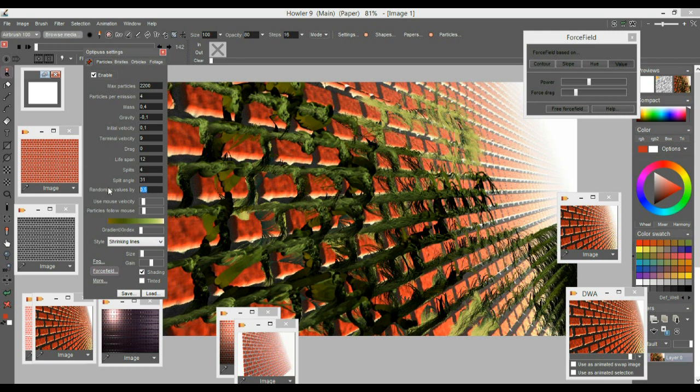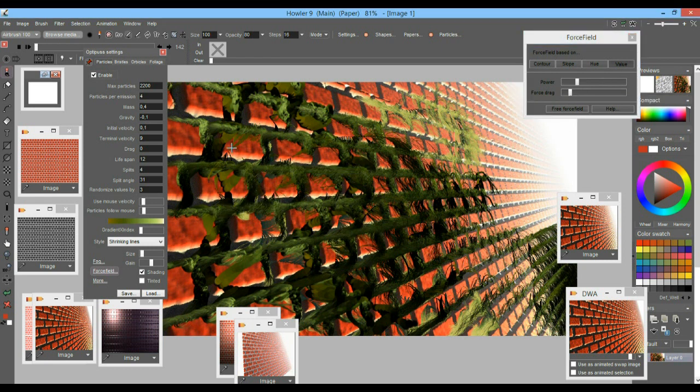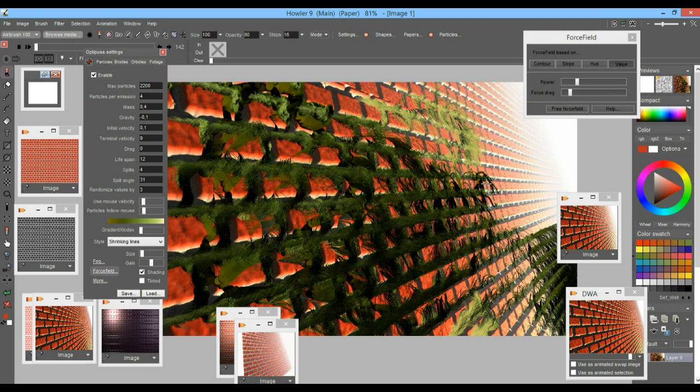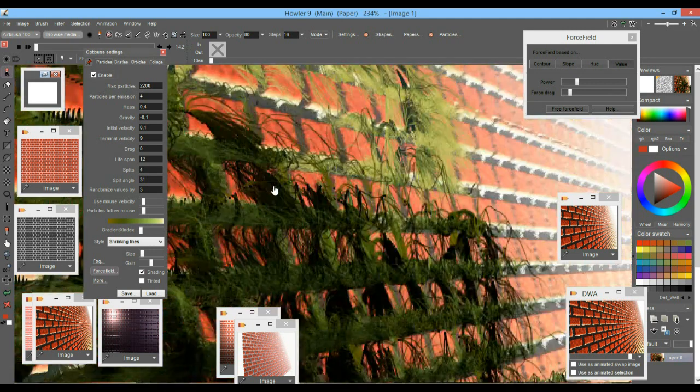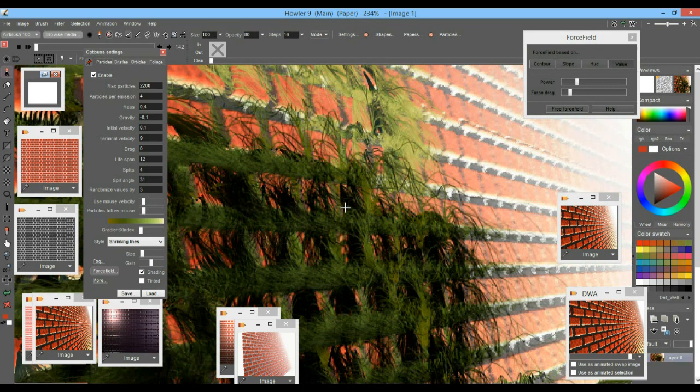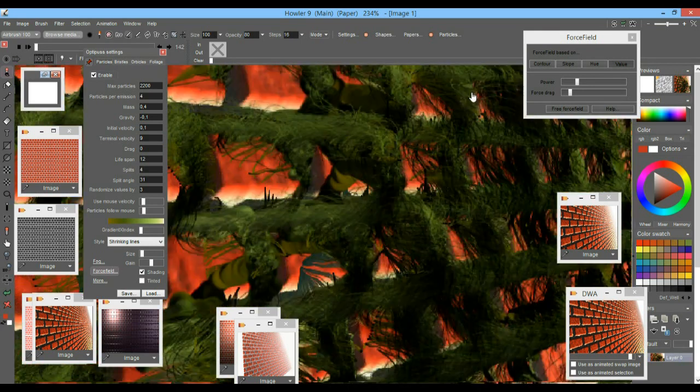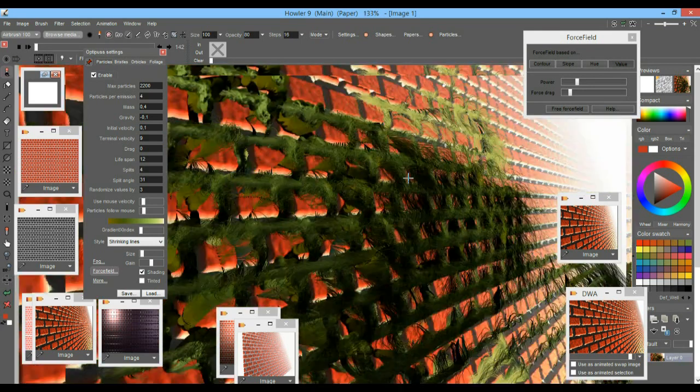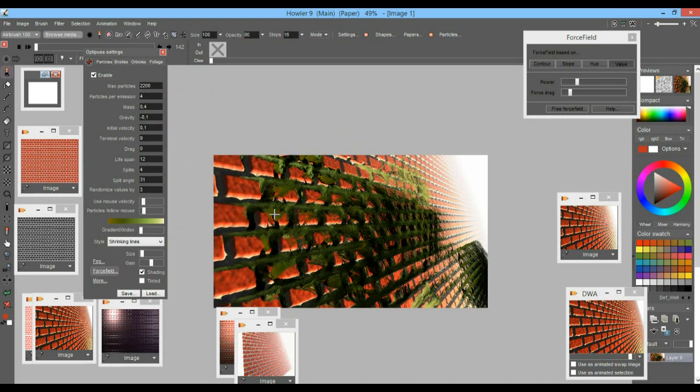There's a randomized by value. Let's give it about 2 or 3, and then work with the power so that it's not too much, just a little bit of freedom to grow all over the place. So you can see how now it's starting to look like a little bit of growth is going over that brick wall as well. And so in the end, that's perhaps another level of visual realism.